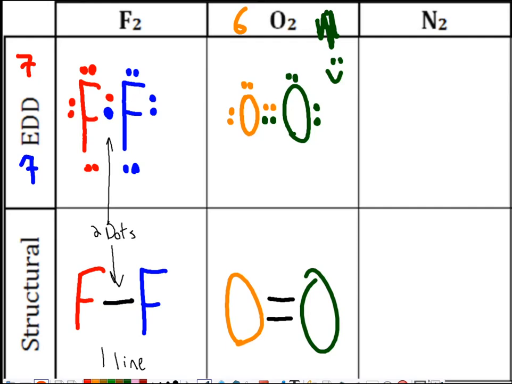Now, at this point, I would like you to try nitrogen on your scrap paper, etc. I will tell you that if you did everything proper, you should know that nitrogen has 5 valence electrons because it was the number 5 that we wrote at the top of our table. I want you to try nitrogen over the next 2 minutes, and then I will show you. But this is a chance for you to see if you've been paying attention and you understand how to draw dots and how to connect bonds to each other. 2 minutes, good luck.